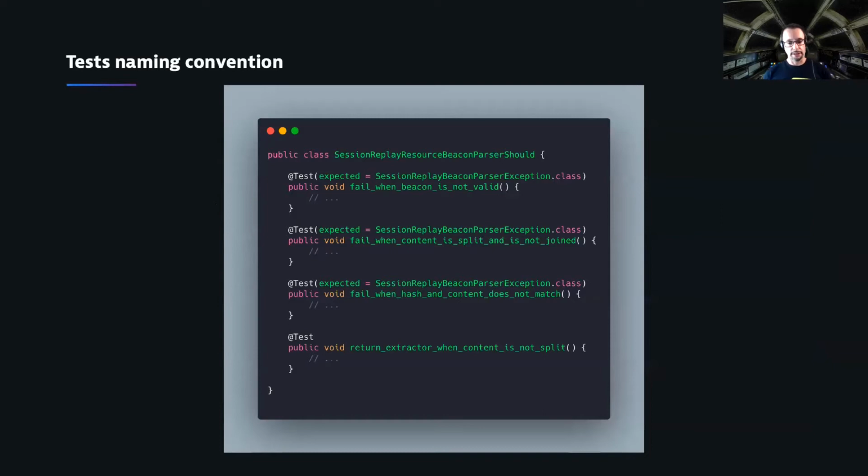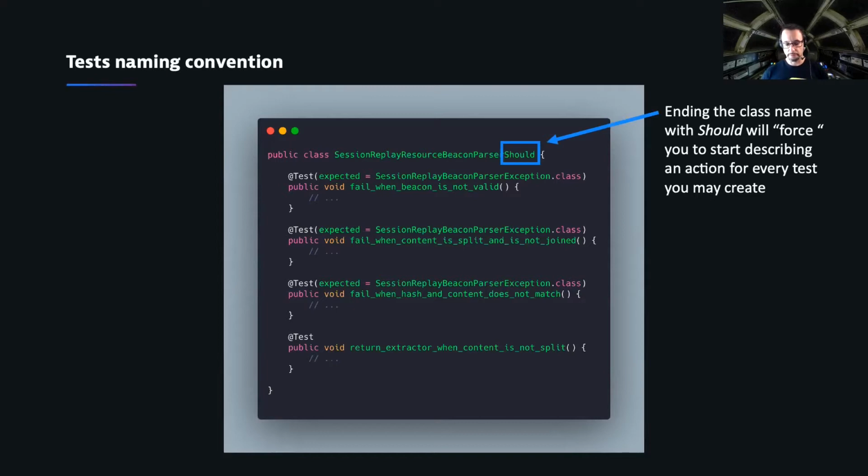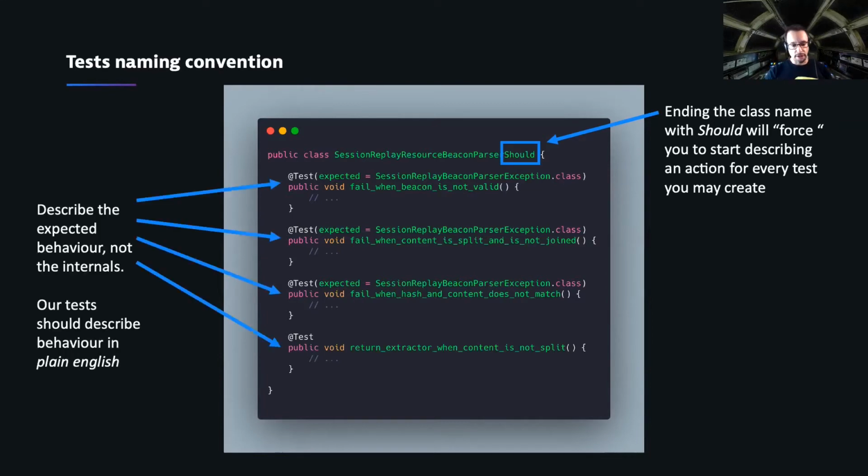I will recommend you to write the assertion first, and we will see later on why. And talking about habits and recommendations, I will recommend you to follow a few ideas about naming your test classes and methods, because then you will see how things improve and you will understand them more easily. For example, the first thing I normally do is rename the test classes with a "should" suffix, to force me to understand and describe the actions that I want. If I end the test class name with "should", I can continue describing the behavior in pure English, describing all the phrases that I want to achieve as a behavior in a different test.